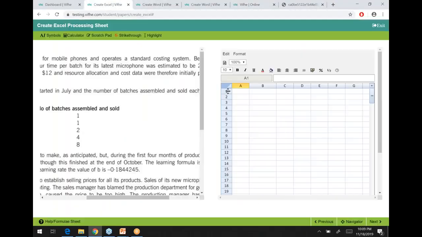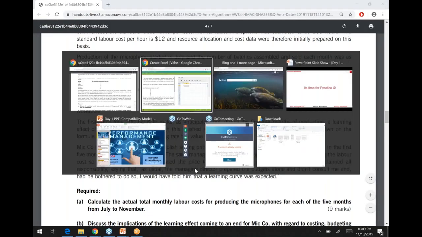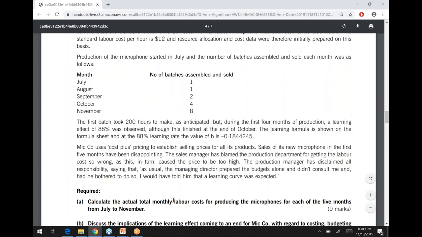Now, if I go towards the portal and start the solution using the spreadsheet, I am required to calculate the monthly labor cost for each month.